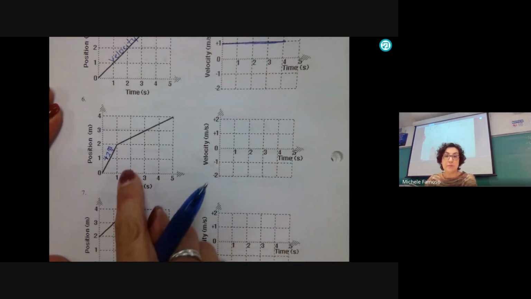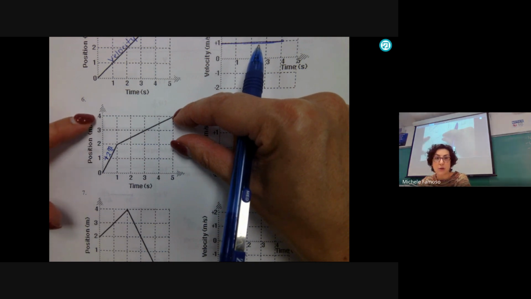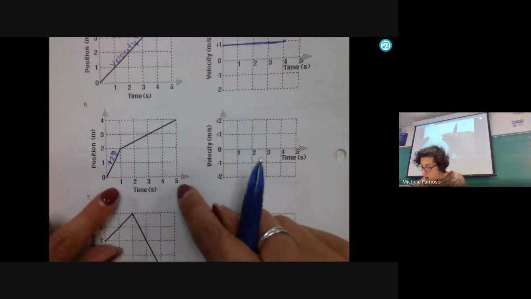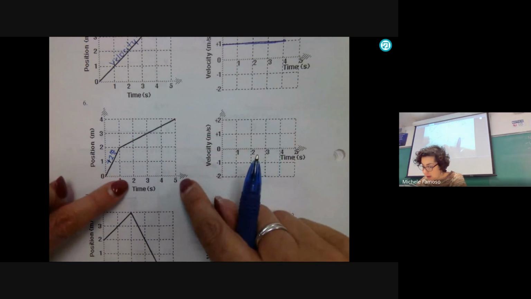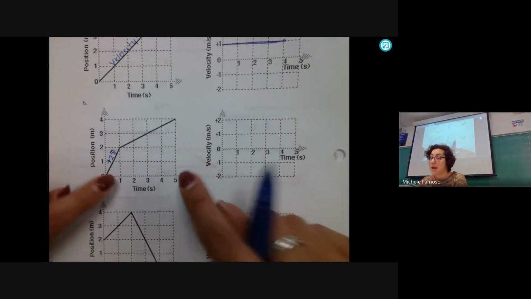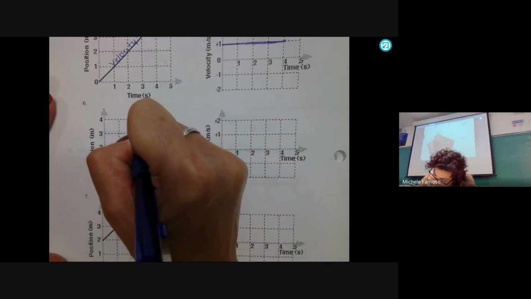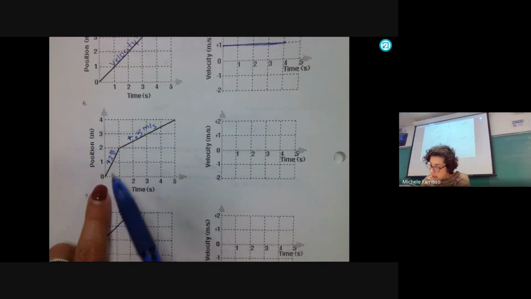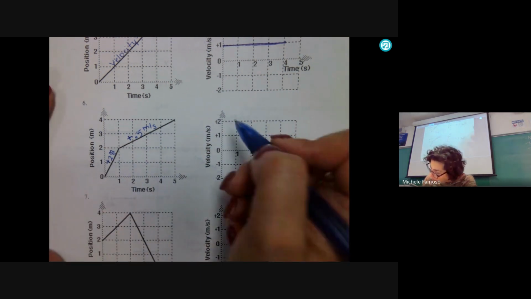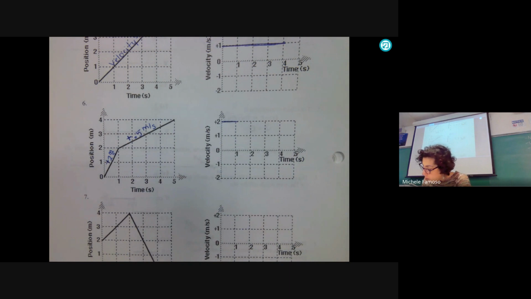Let's do the next line. How much is this line going up? It starts at 2 and ends at 4. So it's going up how much? 2 over what time? 4. What's 2 divided by 4? A half. Is it positive or negative a half? So positive 0.5 meters per second. Y'all follow that? Make sense? All right, so the +2 is just from 0 to 1 second. And then the positive a half is from 1 to 5 seconds.